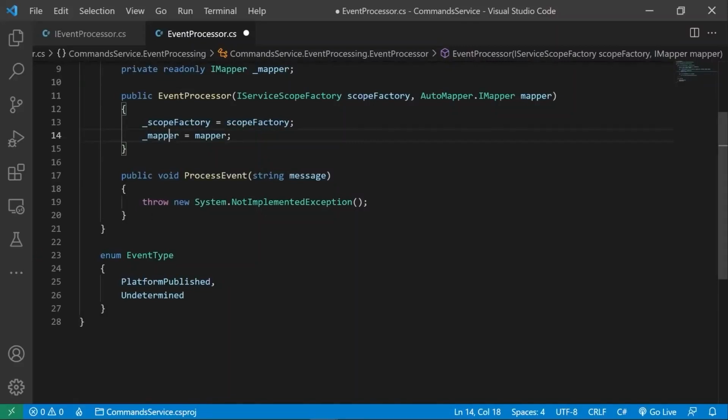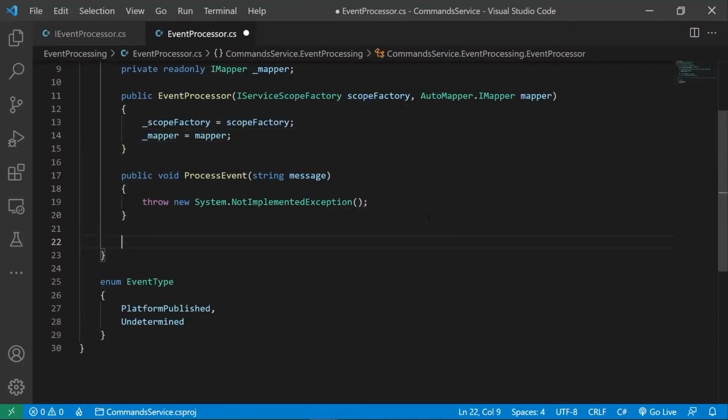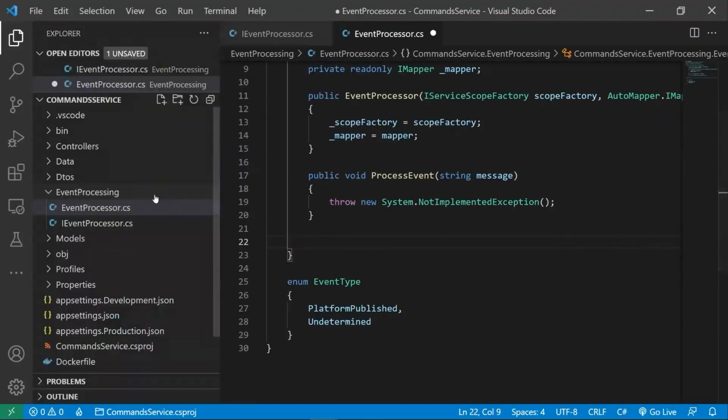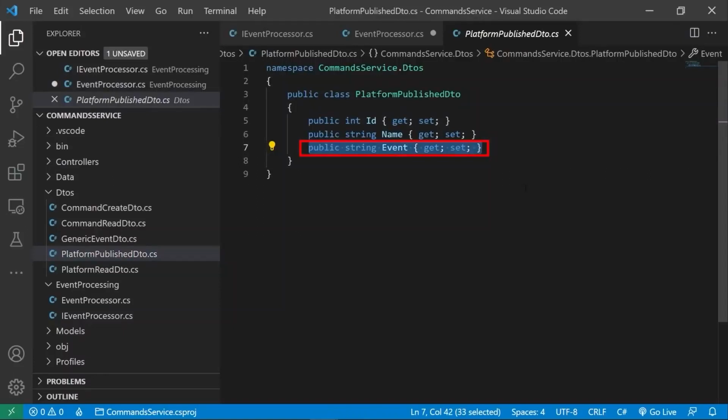So the next method I'm going to create in here is in support of our publicly exposed method, which is ProcessEvent. It's a private method, and basically this is the method that's going to determine what is the event that we got. If we come back, do Control B, and look at our platform publish DTO, we are passing through this event attribute here, and we're going to basically look at that and see what that is.